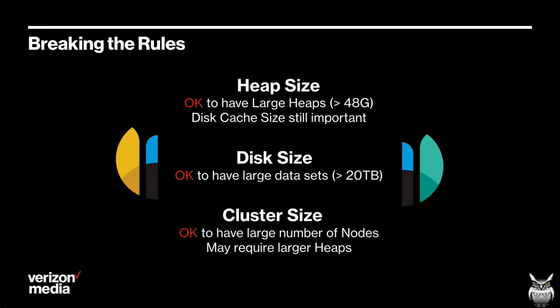Finally, let's talk about cluster size. Even with large machines, storing petabytes of replicated data can still require a large number of nodes. Elastic recommends using smaller clusters and cross-cluster search. Currently with Arkime, we don't support that deployment, so we've been using large 100-plus node clusters for a while. We found the only downside is that you need more heap space for all of the state being sent around. We found that breaking these 3 rules allows us to have large clusters with no issues at minimal cost.